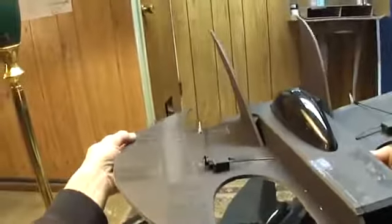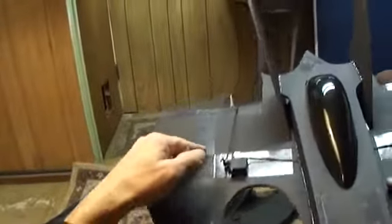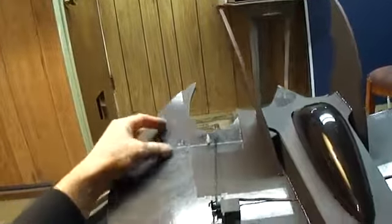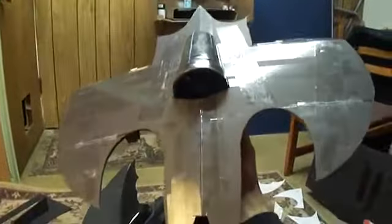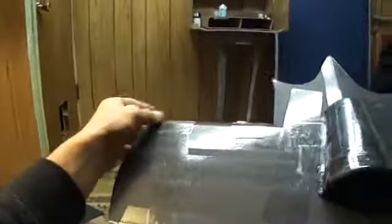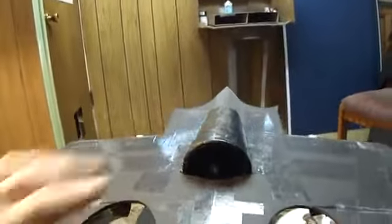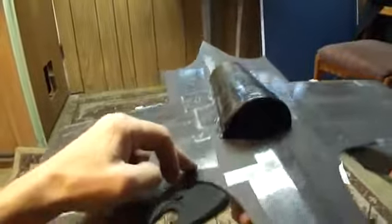I went ahead and finished up box taping. I used this Easy Start, made by Duck — I just get it at the dollar store. I went ahead and ran my clear tape all the way down the length, all the way up the elevon. This is going to give us that extra rigidity. I did that on the top on both sides. On the bottom, I just applied clear tape wherever I thought I needed it — beefing this up. I even ran a piece from the tip of the wing all the way back to the elevon, and also clear taped the bottom of our foam cup. I just cut some long pieces, wrapped them down onto the fuselage, then went back with some extra pieces and clear taped over those.